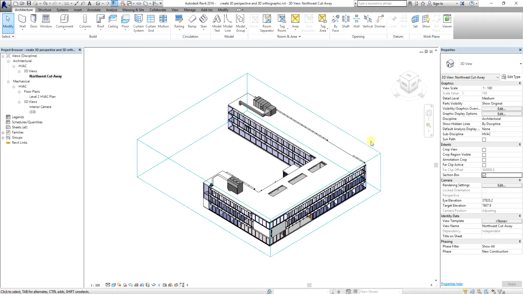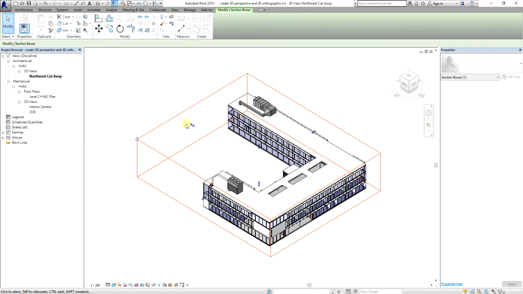You will notice there's your section box. From here on, you can click the section box, and then you can also drag the triangular control grip to crop the model view. Like for example, I'm going to drag this, so you will notice it will crop my model, right?